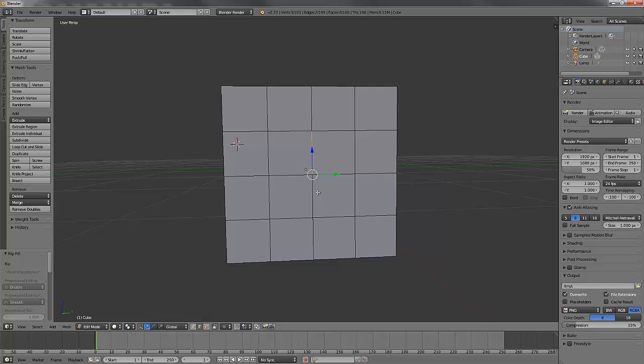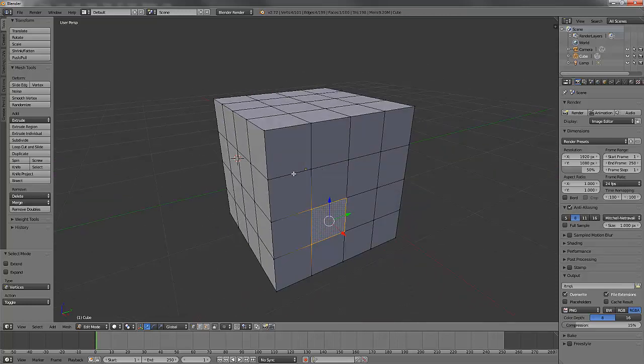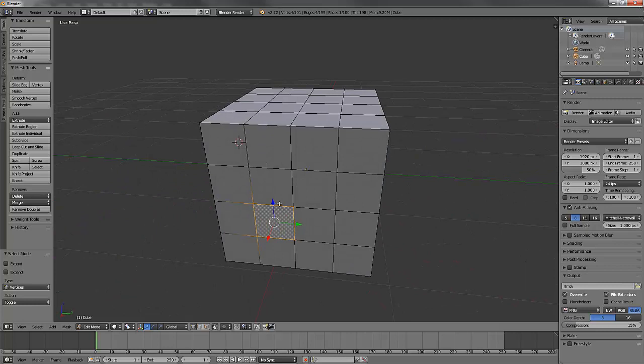Now, there is one thing to note with the Rip tool. It doesn't matter if we're in face mode or if we're in vertex mode. If we have enough vertexes, edges, or a face selected, whatever makes a full face, we can no longer rip. If we hit V, we'll get an error: Cannot rip selected faces. So it's important to realize that you can't do that with full faces, only with edges and vertexes. But other than that, it can be an awfully handy tool for ripping things apart.